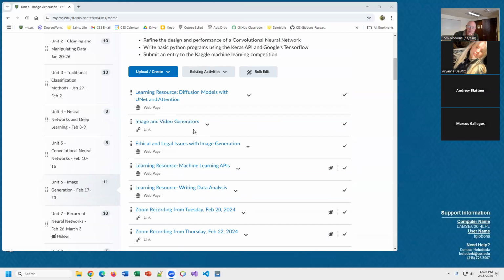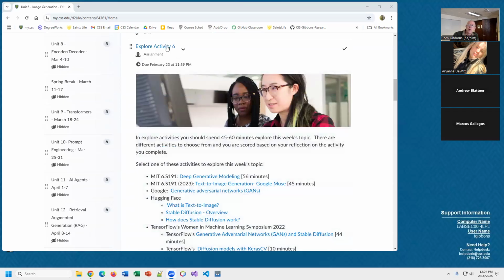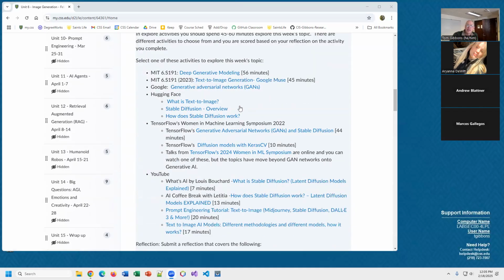One thing we get into with this new generative AI is that it's a little harder to get under the hood at all of these things. So some of the newest AI and video generation stuff, we're not going to be able to look under the hood as much as I would like. But you will still do a couple things. Like the Explore activity this week talks about some of these text image generation techniques.